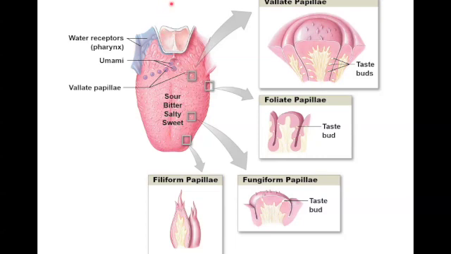Now, there's also in the pharynx, as you can see here, in the throat, we're also going to have receptors. These receptors are water receptors, and these are going to regulate water intake, water balance, and blood volume. They're able to detect liquids. That's one of the reasons why if you drink a really cold beverage, these can become overactivated, and you can fool yourself into thinking that you've quenched your thirst when you're actually still dehydrated. But in any case, those are the water receptors.